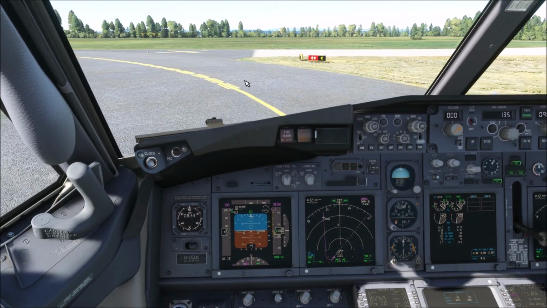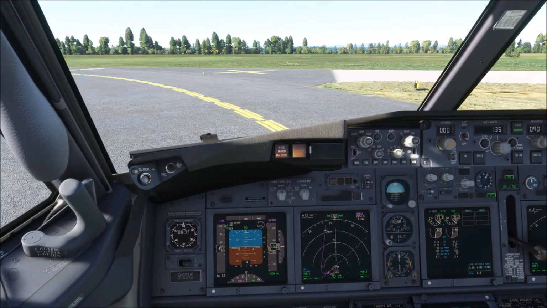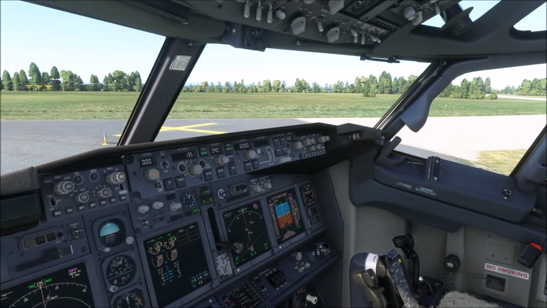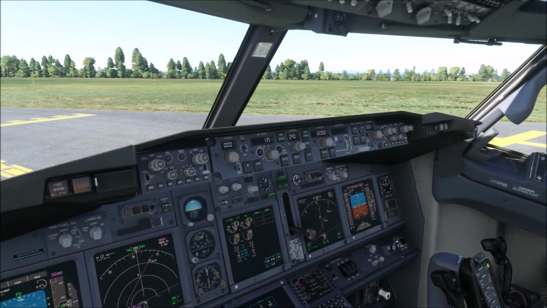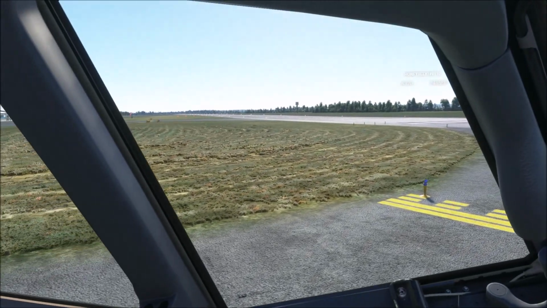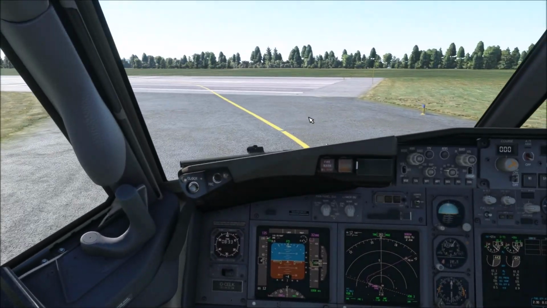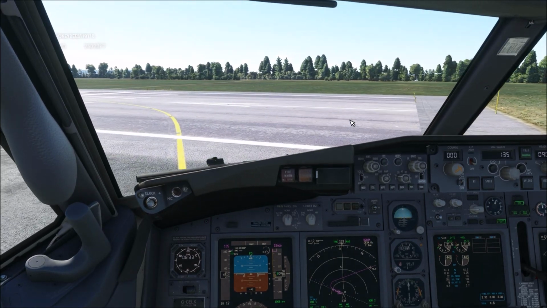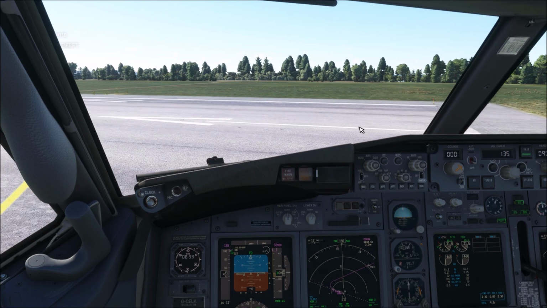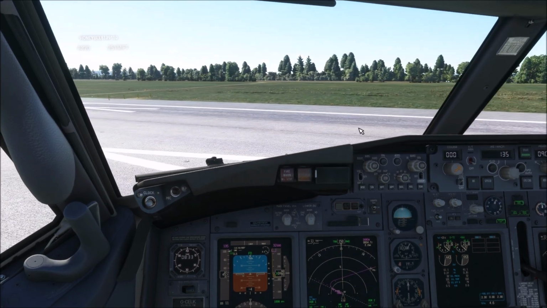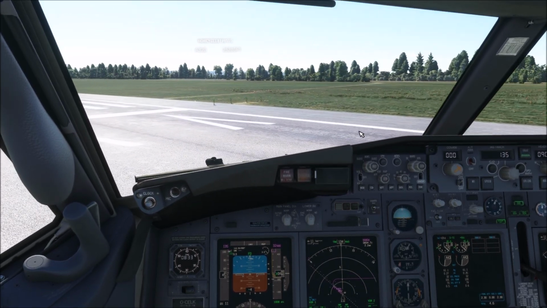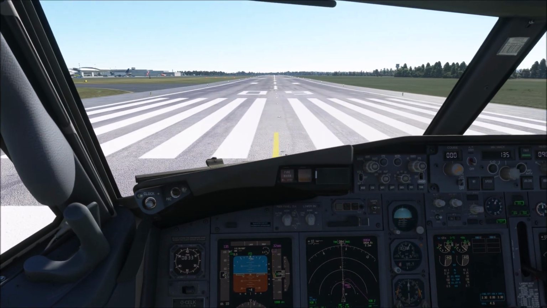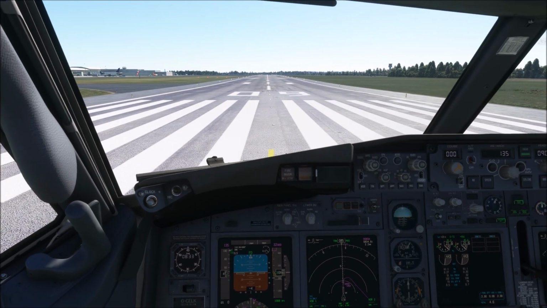Okay, and we would normally come to a stop, but the tower has said Jet 2995 line up runway 09, so we just check to see there's nothing coming. Okay, so we line up in 09. Okay, and just get that nose straightened out so it's down the centre line. Okay, lovely. Come to a stop.